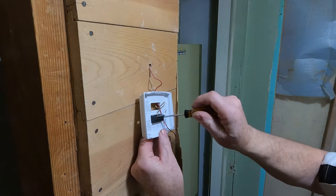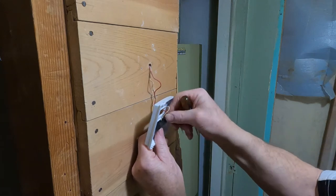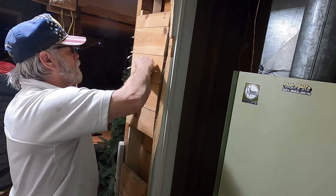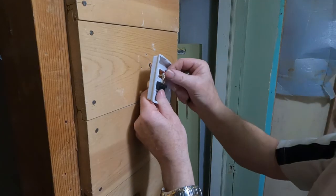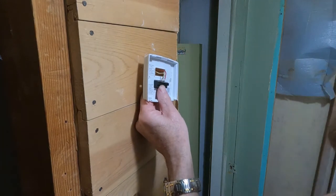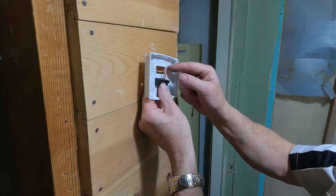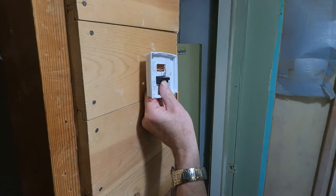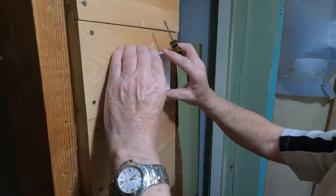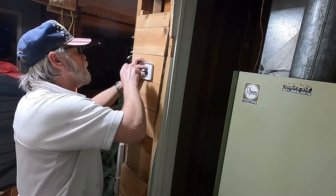Not used red. So it's this one here, the second to the end. And put the red wire in here. Skip one. Put it in there. There it goes. Like I said, there was a little jumper pin that went from the R to the RC, and I took that out. All right, tight. All right, now, we already tore this wall out a while back. I just want to make sure this all works.